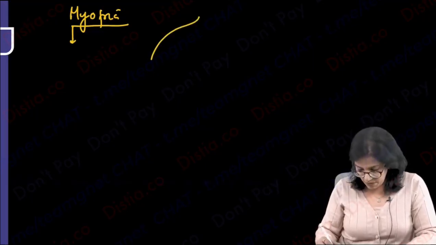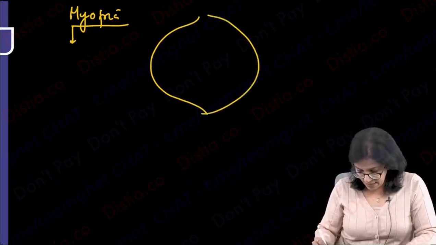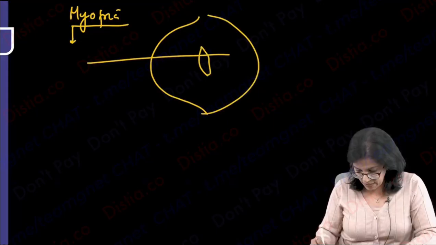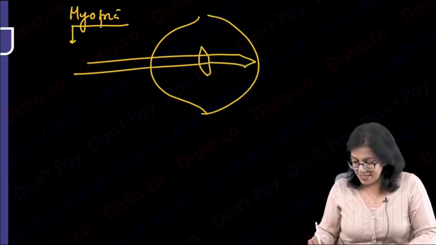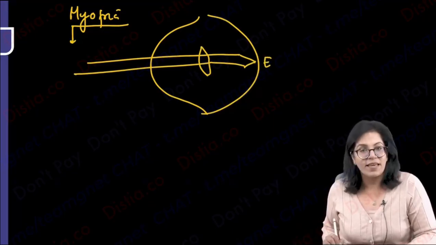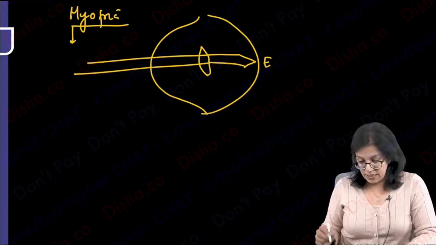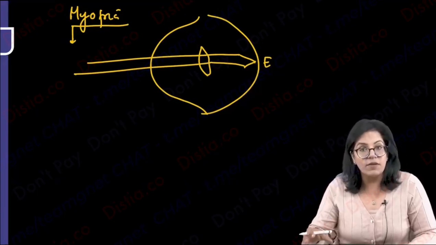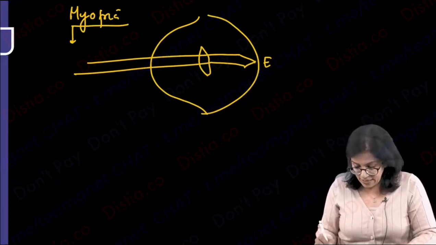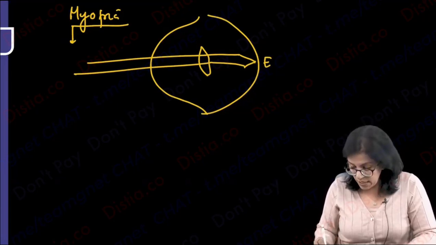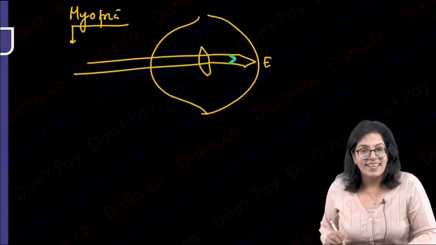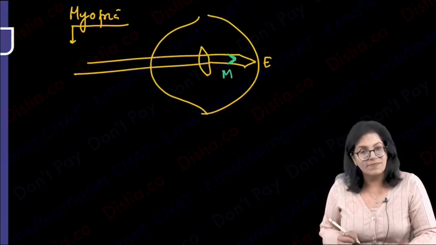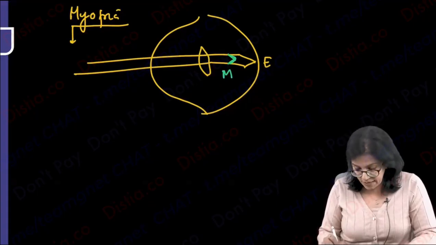So we all know that if you look at the eye here, the light rays should be falling nicely on the retina, then we are all happy and we can see nicely. This is your emmetropic stage. Now, if the power in this eye is more than what is required, then what will happen? The bending of light rays is going to be more and it is going to focus even before reaching the retina. This is myopia.